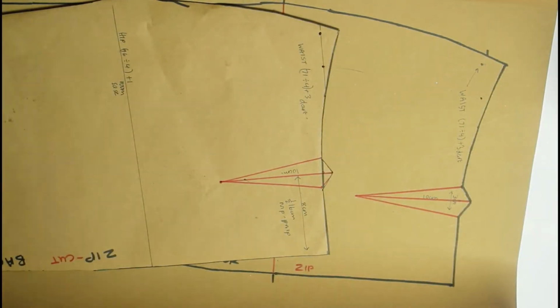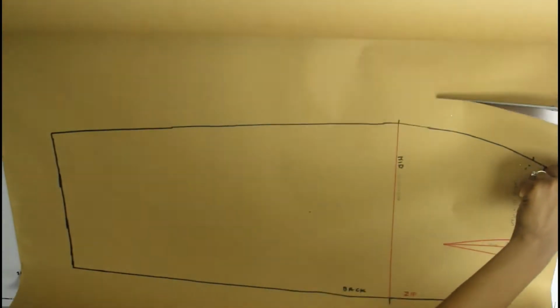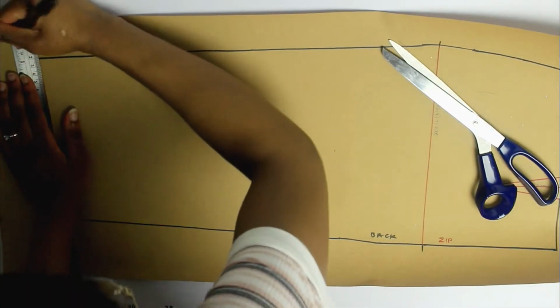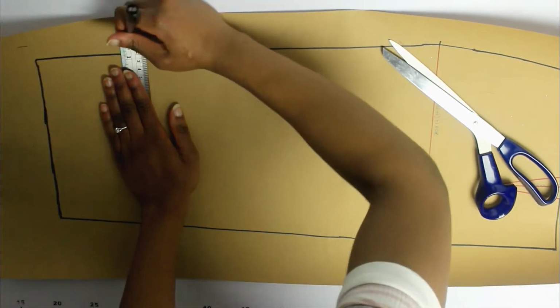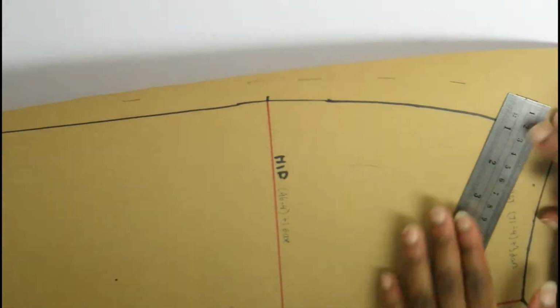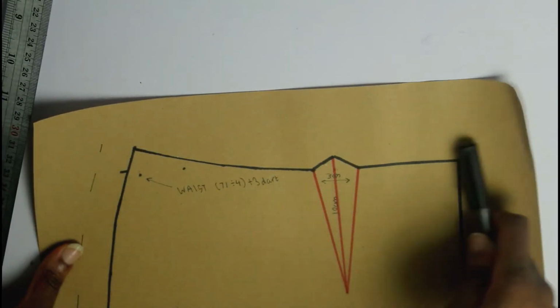On the side of the block for a skirt, I like to add 2 centimeters. This is because this part of the body can vary right now in the moment based on whether you're sitting or standing, and in terms of weight change and life, it can also change a lot. 2 centimeters allows the flexibility for adjustment. Now if you want it to be fitted to your measurements, you can just make sure you use the whole 2 centimeters for allowance, but it allows you to undo it later if you need more space.